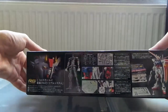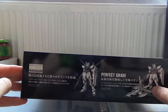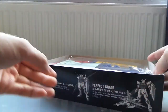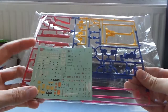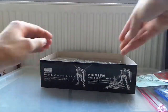So let's have a quick look at it, and there it is advertised, the Master Grade version, the Perfect Grade, Gunpla in Japan, the High Grade, and the SD Gundams, which are funny little things. So this is what you'll get. You'll get sprue tree stickers. Depending on how the model turns out, to be honest, I might not even bother with stickers to make it look more anime accurate. So we'll probably skip the stickers.